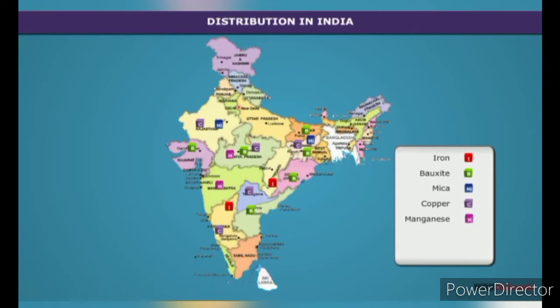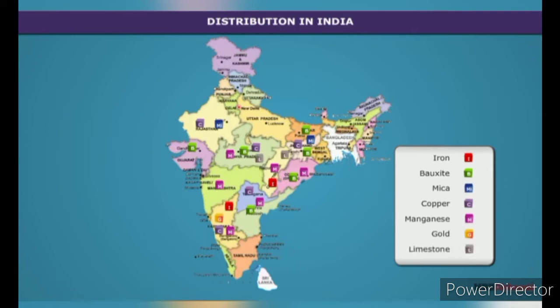Manganese. It is a ferroalloy. About one-fifth of the world's manganese ore is found in India. Main deposits are in Maharashtra, Madhya Pradesh, Chhattisgarh, Orissa, Karnataka, and Andhra Pradesh. Gold. Kolar gold mines in Karnataka are among the deepest in the world because of continuous mining. Mining is therefore very expensive.